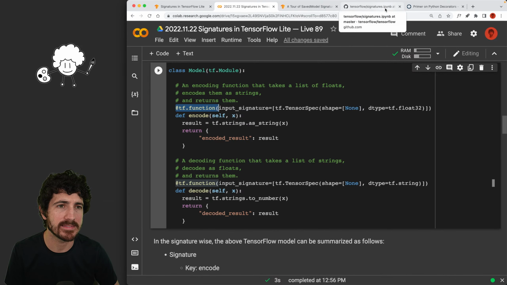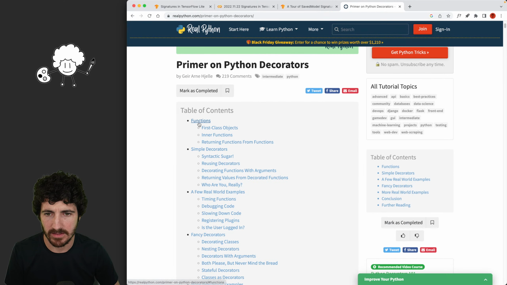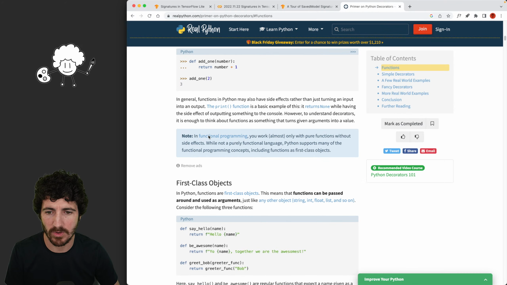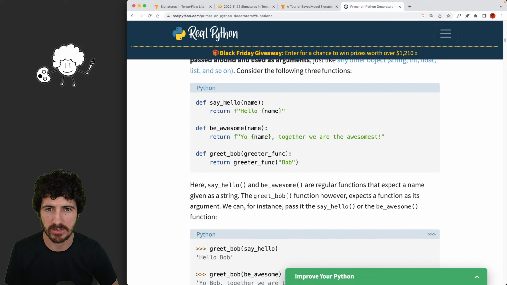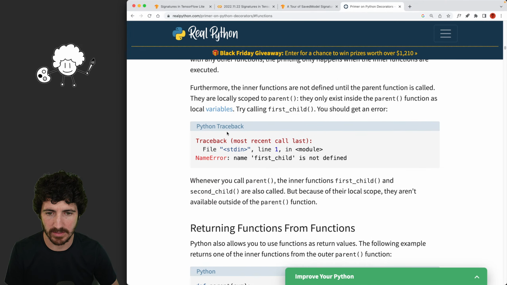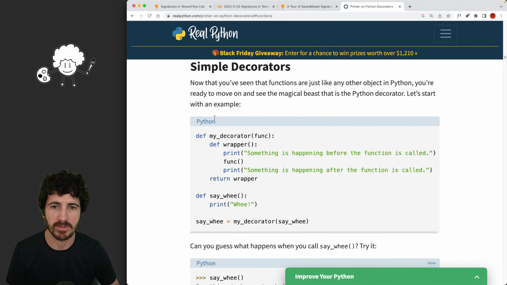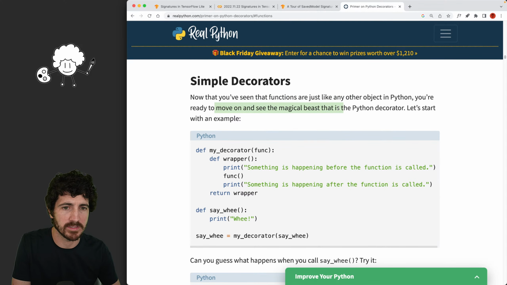And we can see that, okay, so functions. So if you know about defining a Python function, right? We have different ways to do that. And if we go here to simple decorators, now that you've seen that functions are just like any other object in Python, you're ready to move on, see the magical Python decorator.